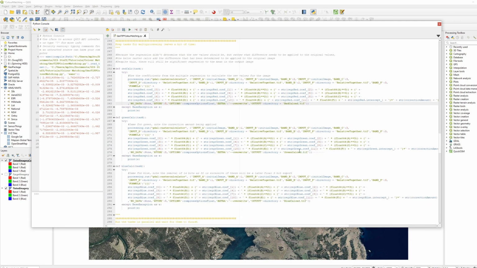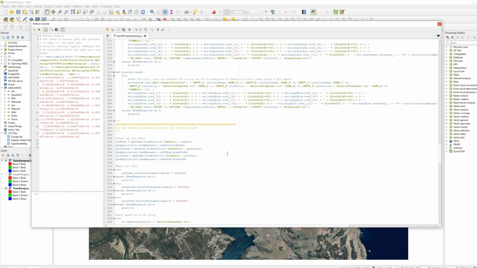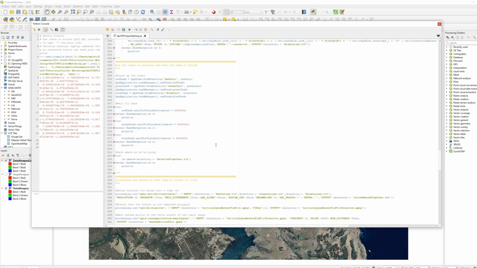And so that applies to both green and blue, and so that's obviously with the multiple regression applied.